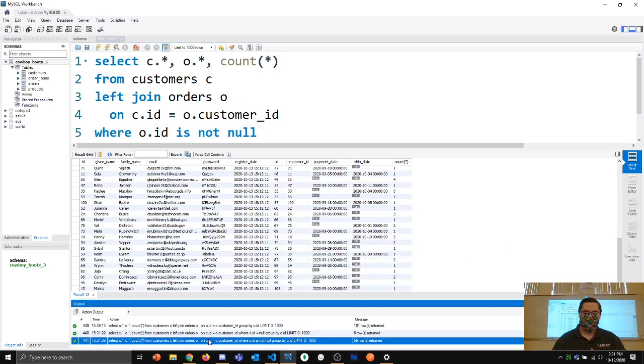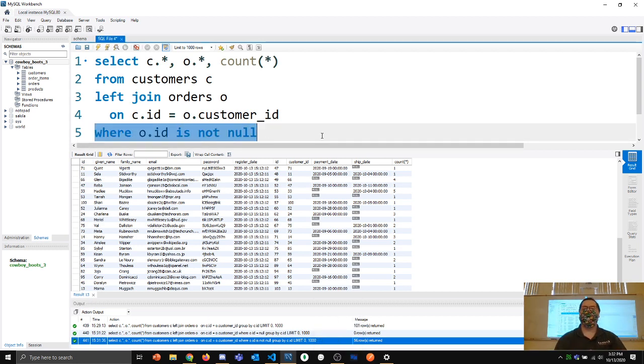Okay. How many rows do I have in my result set? 56. We saw that number before, right? How did I get that number 56? That was before I changed it from an inner join to a left join. So if I do a where, I'm back basically to an inner join.